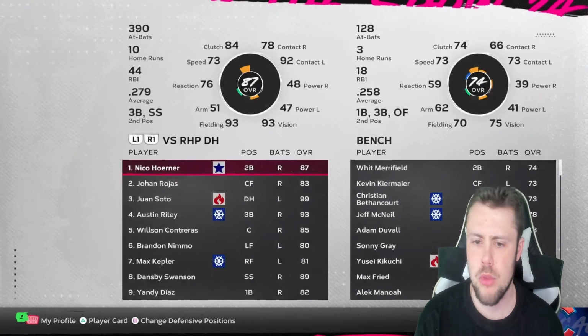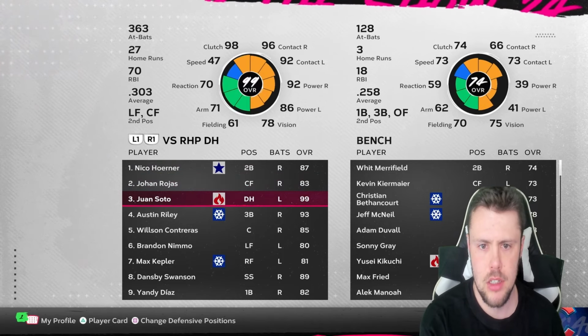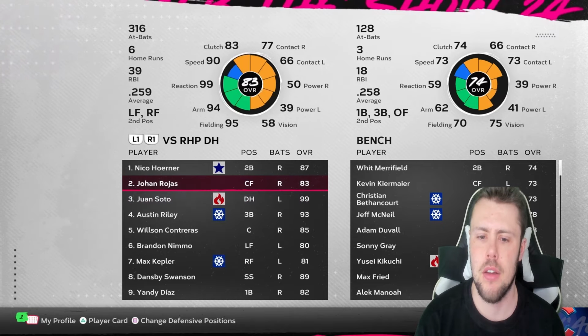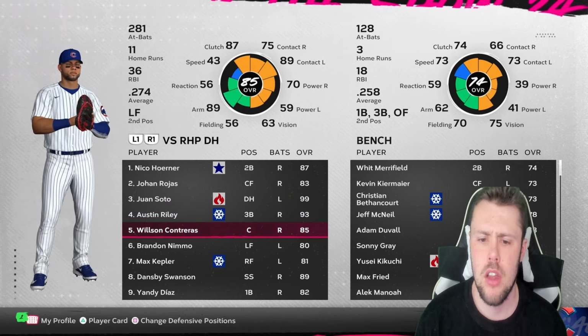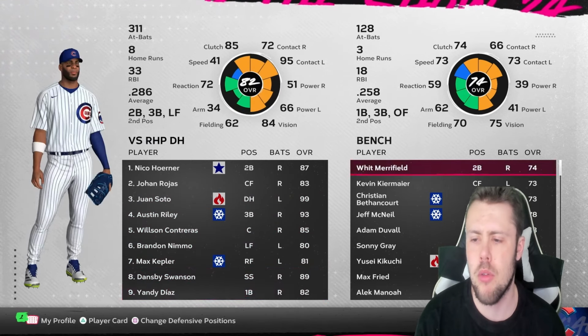Let's see the lineups. Nico, not a bad year. Rojas, could be a little better, but all right. Low power numbers, but that's to be expected. .259 though. We got 8 stolen bases, could get a little more there. Soto's having a nice year. Riley's been good. Contreras's been good. Nimmo, Kepler. All right, I mean, overall not too bad.